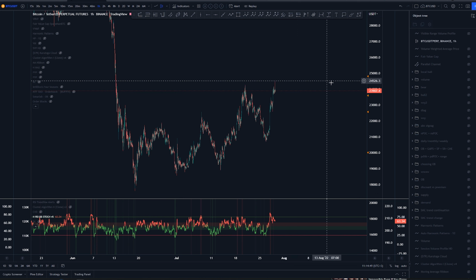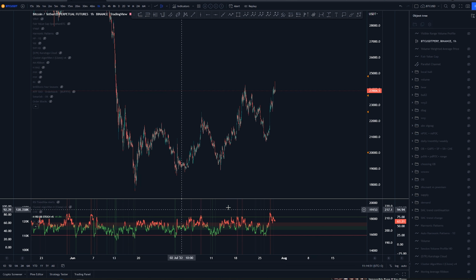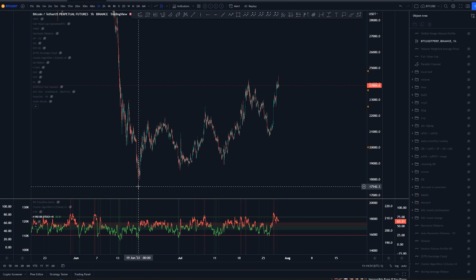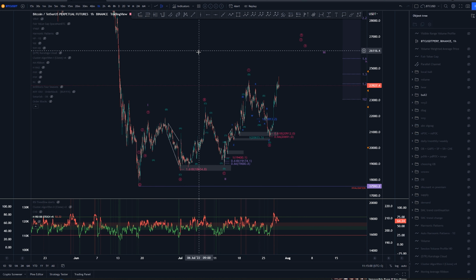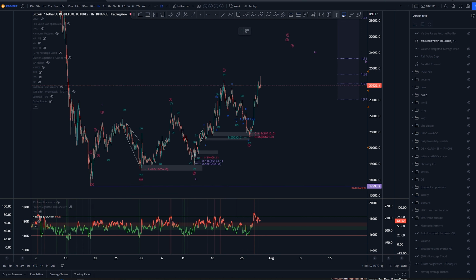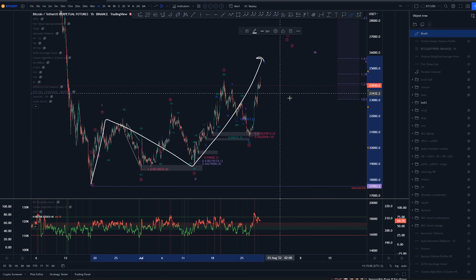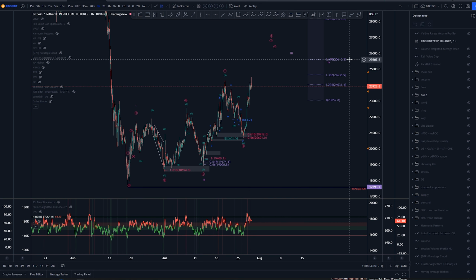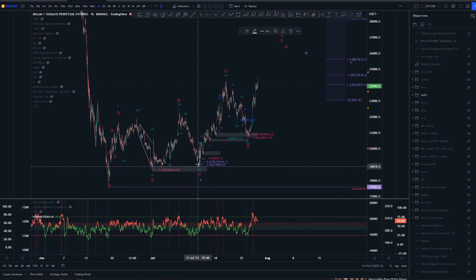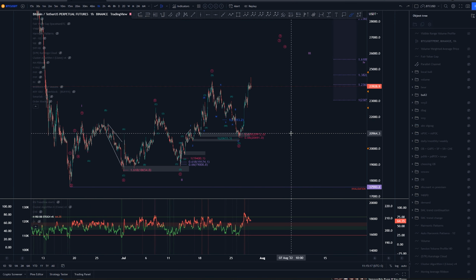Starting here on the 1 hour time frame, we'll take a look at the lower time frame structures from the lows of June 19th or 18th. First we're going to be looking at the bullish counts. So let's start with those. 1, 2, and then looking for wave 3. 1.618 would be around 25k, and if we are looking at this bullishly, this definitely looks like a 1-2, and then we would be looking for higher prices.